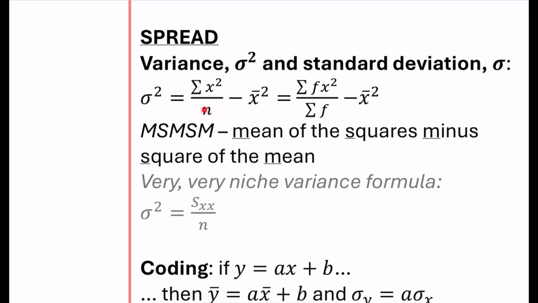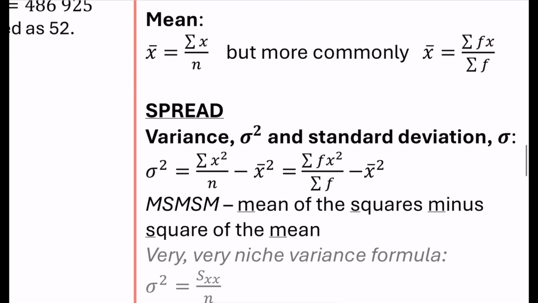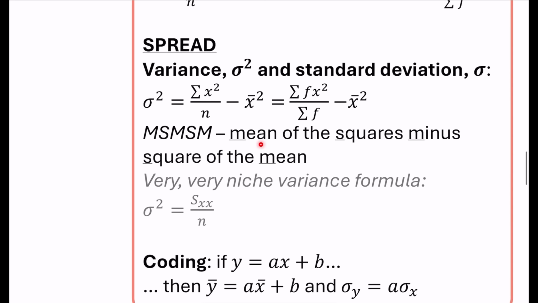Then you add them together and divide it by n. So you're finding the mean of the squares. Same thing in this one. It's like a variation of this formula. Instead of doing the frequency multiplied by the x point, you're doing the frequency multiplied by the x point all squared, and you're dividing that by the sum of the frequency, which is, again, the same thing as how many terms there are in total. So that's a little way to help you remember this, okay?